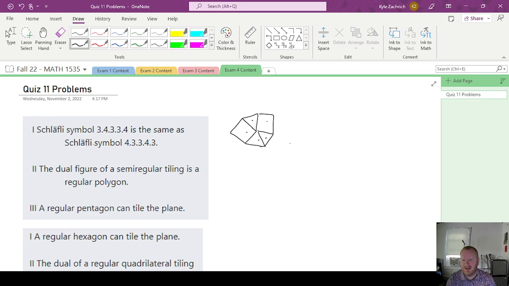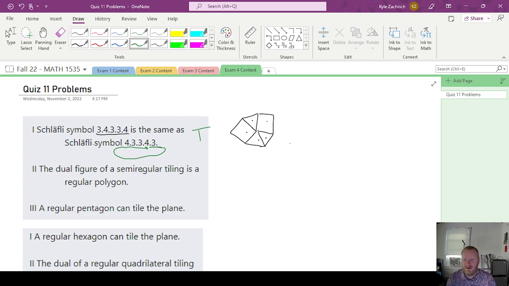Another way to think about this is to look at this arrangement of them. So 3, 4, 3, 3, 4, and see if you can recreate that being able to loop around from the last portion there to the second portion there. 3, 4, 3, 3, 4 is what I'm looking for. 3, 4, 3, 3, 4, 3, 4, 3, 3, 4. So that would be true for this one.